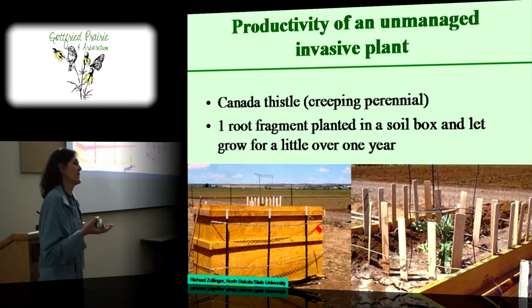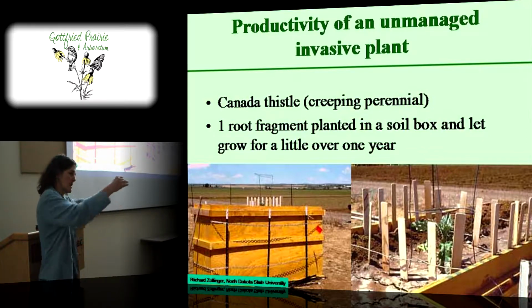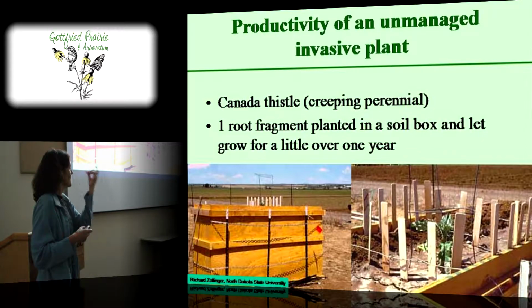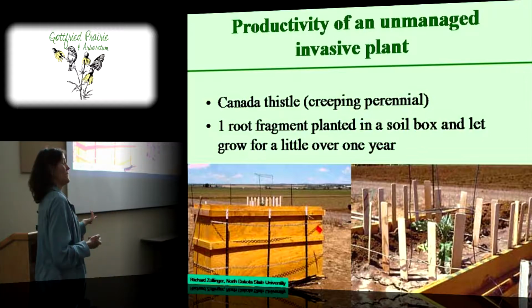Okay, I want to give you an idea of what these perennial species, especially the ones with a creeping root system, can do. They did a study where they built this big box of soil. They put in just a little fragment of a root from Canada thistle. And we all know Canada thistle is a real pain. But this was an experiment to see how much this Canada thistle could grow in 1 year.